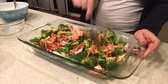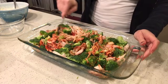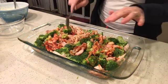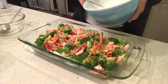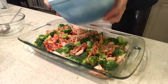Once that was all combined in my casserole dish, I got the cheesy sauce mixture that I had already made and poured that on top and spread it out.